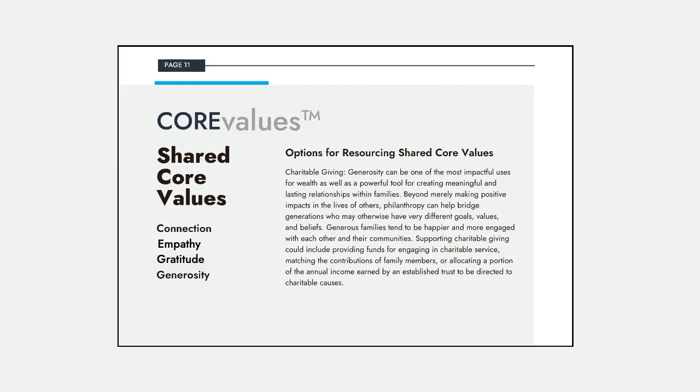You might want to plan your finances around opportunities for the family to always be able to gather, connect, and experience something together. Likewise, if the core values are empathy and gratitude or generosity, charitable giving might be one of those things that comes up as an area of focus for your estate plan. And so great conversations could be had for what areas should we donate to that match our family core values.